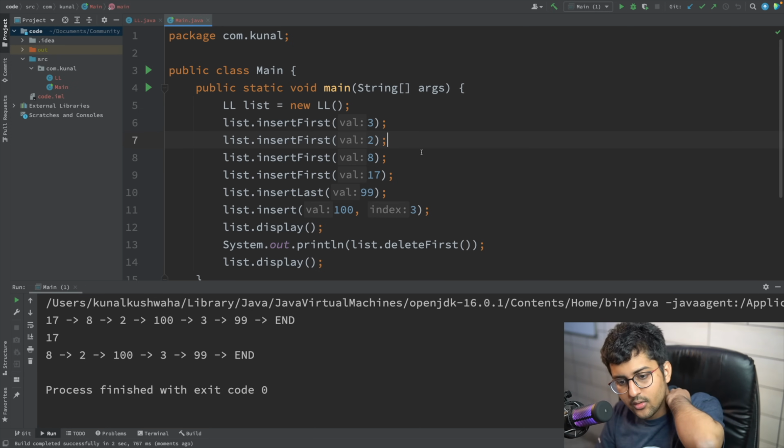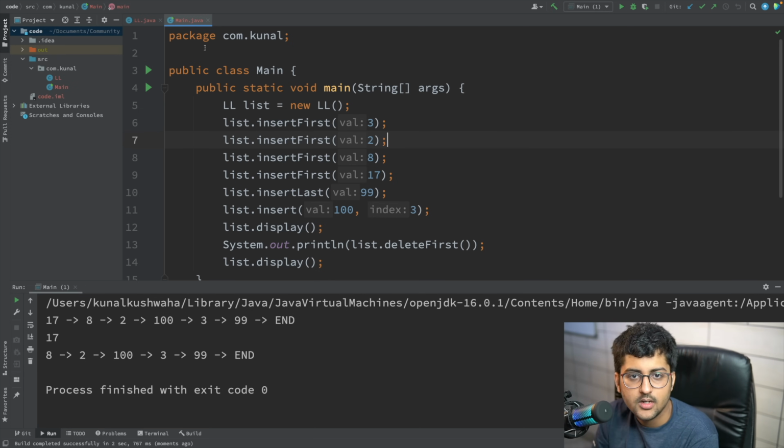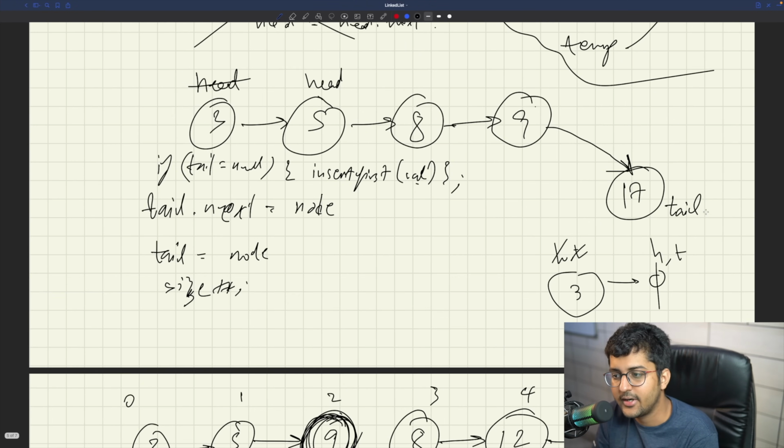Now let's move forward. Let's say you want to delete the last item. So you want to delete tail. So you'll be like, hey, Kunal, can you do tail is equal to this previous one? How can you do that? Every node only has one particular reference point, which is next. Does it have a previous? No. Can you really move backwards like this? Can you say tail is equal to tail dot previous? In a Doubly LinkedList, you can, but here you can't.